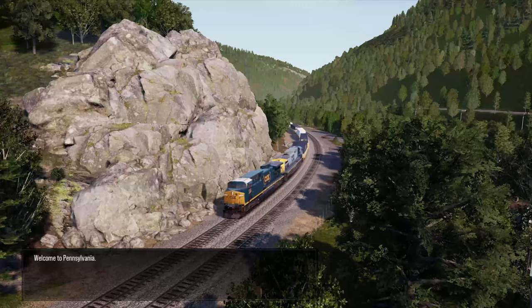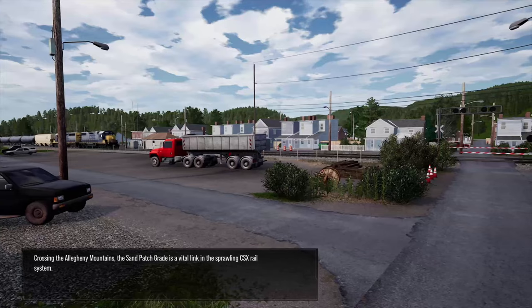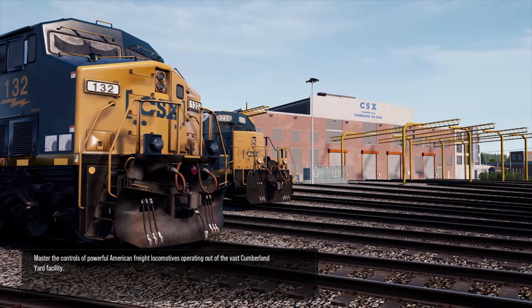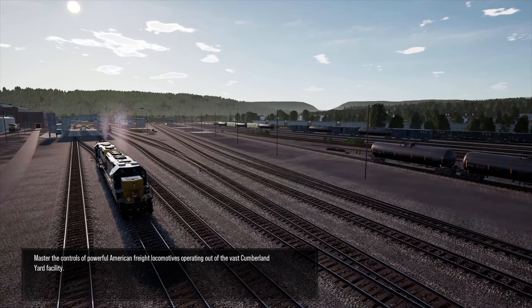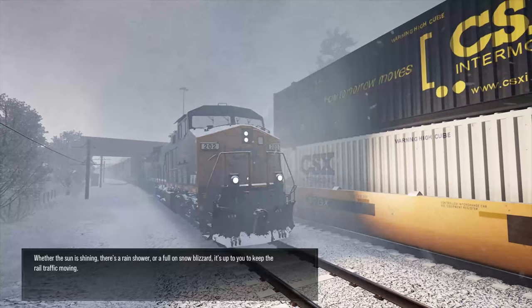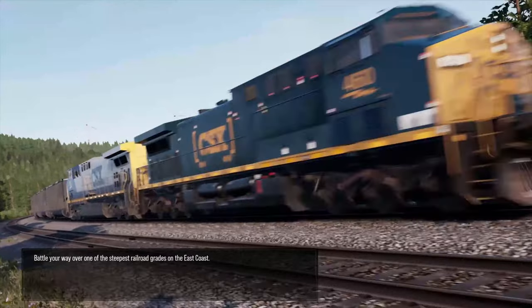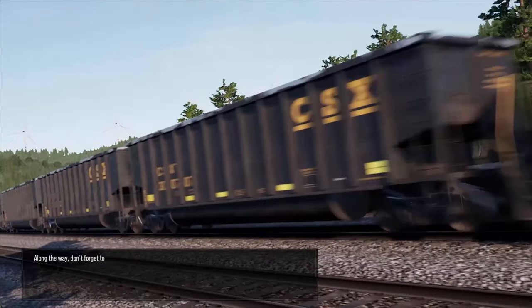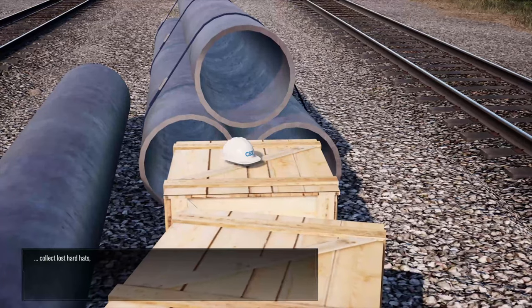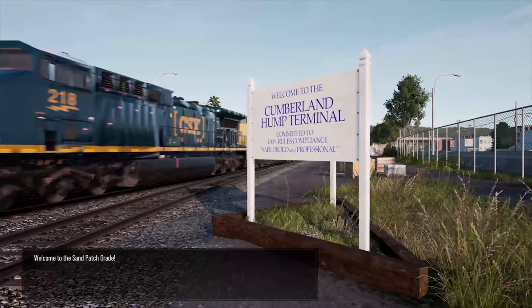Welcome to Pennsylvania. Crossing the Allegheny Mountains, the Sand Patch Grade is a vital link in the sprawling CSX rail system. Master the controls of powerful American freight locomotives operating out of the vast Cumberland Yard facility. Whether the sun is shining, there's a rain shower, or a full-on snow blizzard, it's up to you to keep the rail traffic moving. Battle your way over one of the steepest railroad grades on the East Coast. Along the way, don't forget to place safety posters, collect lost hard hats, put up no trespassing signage, and fix broken snow markers. Welcome to the Sand Patch Grade.